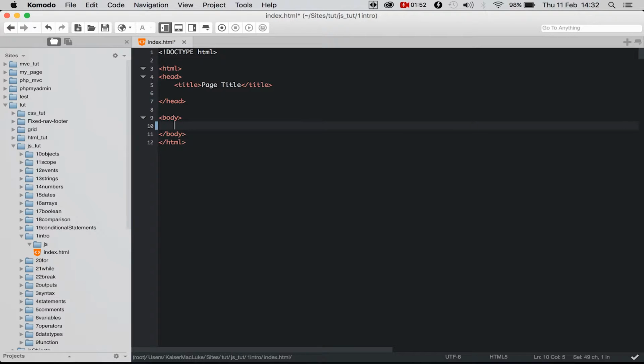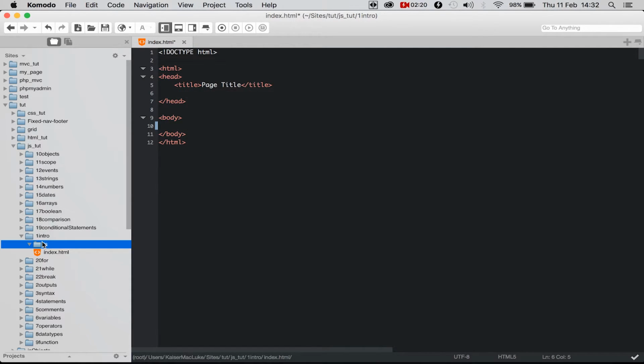But the second version is recommended because we want to separate our HTML code from our JavaScript code so that we get a much more readable page. So we can link our JavaScript inside of our head tag or at the end of our body tag so that our script loads when all HTML content is finished loading, okay?